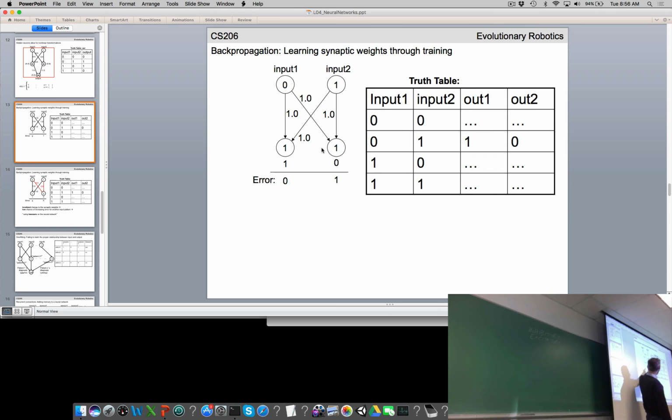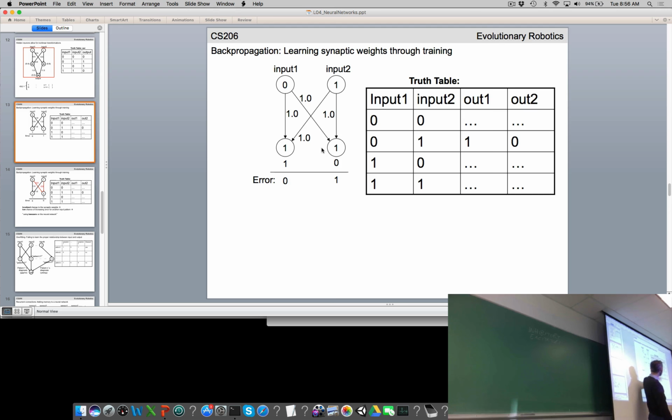We want our output neurons to output 1 and 0 so that we have 0 error in each case. But we don't. We have 0 error here and non-zero error here. You define an error function like cross entropy. Okay, so we define an error function, and then we take that error function and we propagate backwards from the output layer towards the input layer. So one of the fundamental learning rules in machine learning is this idea of backpropagation.